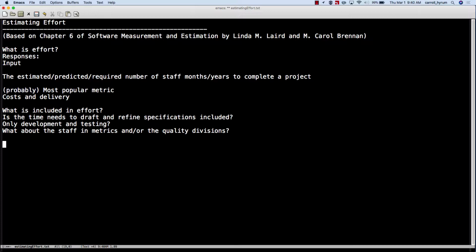Now, let me reiterate what we talked about in our first lecture, that there is a difference between estimates and targets. Remember we talked about this? Targets are given by management, and they're not estimates. It's, you will deliver by this date. That's not an estimate. That's a requirement. That's a target. Sometimes we blur those definitions, but in this class, a target is a business need or request. So if we treat targets as estimates or allow them to influence our estimate, then we can get into trouble.